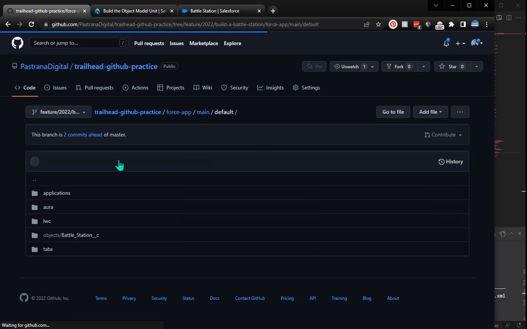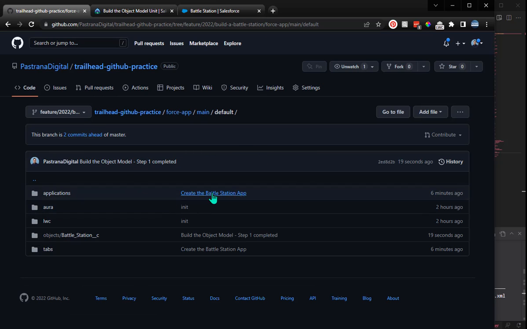If I go into this folder, you will see this was changed when that commit came in. This was the last commit that changed that, which was there was nothing in there. That was just part of the base template. A folder structure, and then objects, this object was updated last by this commit, and that was 19 seconds ago.